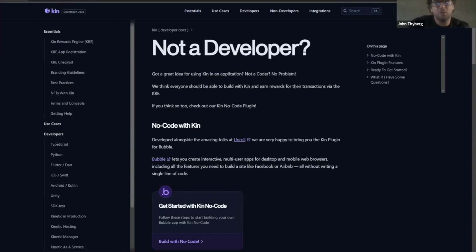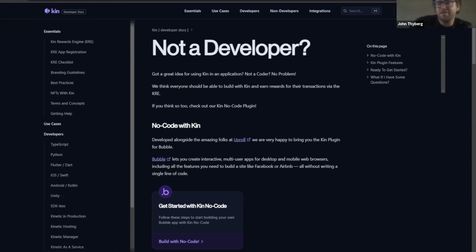So we worked with the development team to build out an original version of the no-code plugin that you guys are seeing today. What that does is cut down the development time that traditional developers spend implementing Kin into their apps.